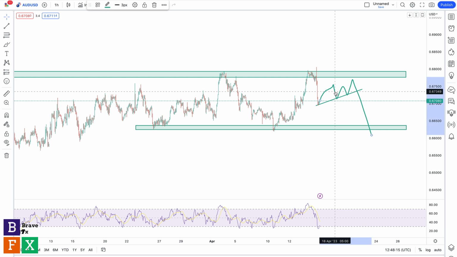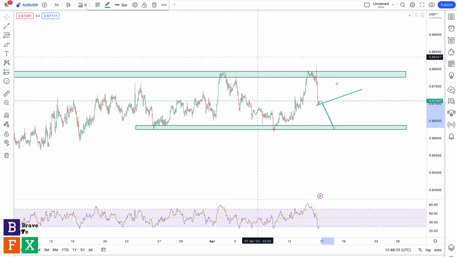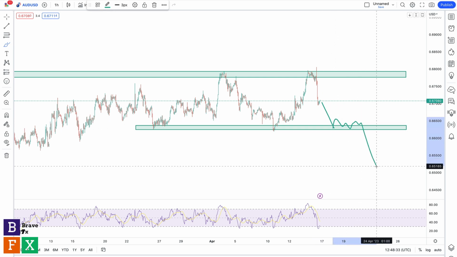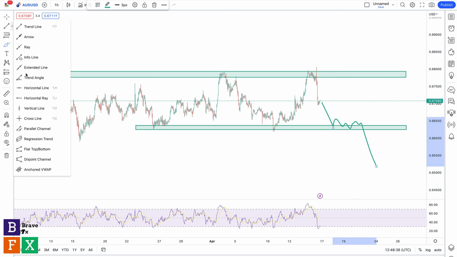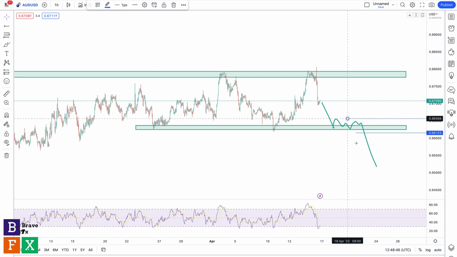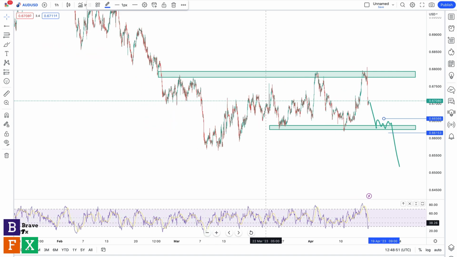But if I'm not able to get a trade entry on AUD-USD, so let's say we just drop hard like a rock from these price levels down to this level, then I'm not going to rush into any trade. I'm simply going to wait for a consolidation around these price levels and a break of that consolidation for me to go short. This would give me a tighter risk to reward ratio because I'm going to go short here, right? So my stop loss is going to be above the consolidation while I trail my trade position as we head lower. So it's as simple as that.